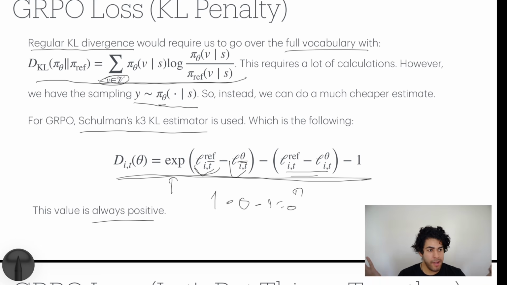So one disadvantage of KL is that you see here ref. So you need to calculate the log probabilities of the reference model. So you have to load the reference model into the memory. So you have to load one more model into the memory. And if you are dealing with models with trillions of parameters, it is a big setback. So this is one thing you don't want.